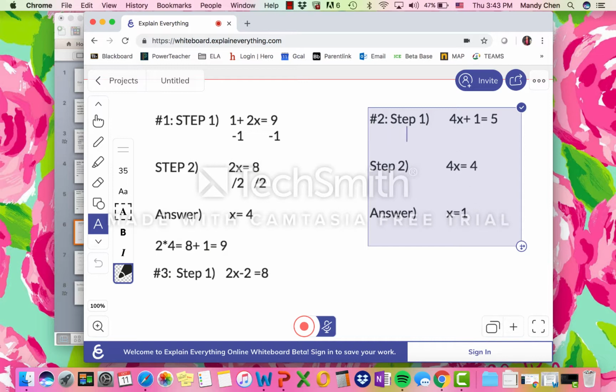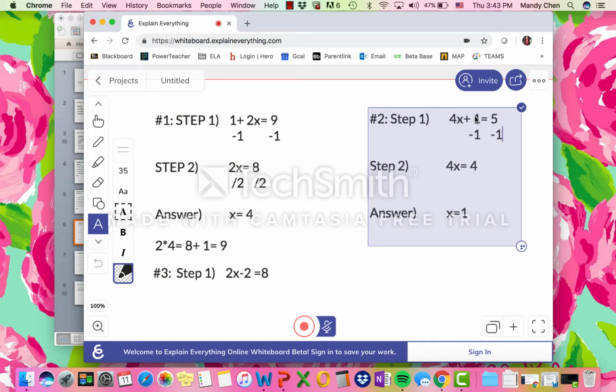Within this equation, we have 4x plus 1, so I always read it out as a regular problem. So to read it out as a sentence, 4x plus 1 equals 5. Since I see 4x first, I'm going to do that second, and since I see plus 1 second, I'm going to do that first. So in this equation, I'm doing the inverse operation of addition. The inverse operation of addition is subtraction. I subtract 1 from each side.